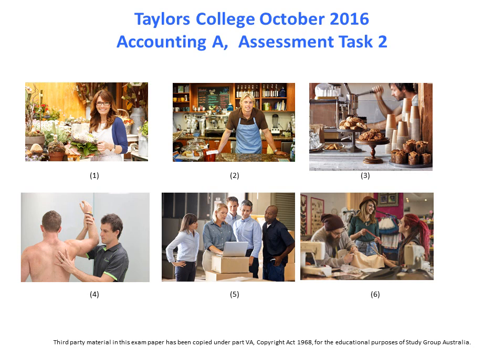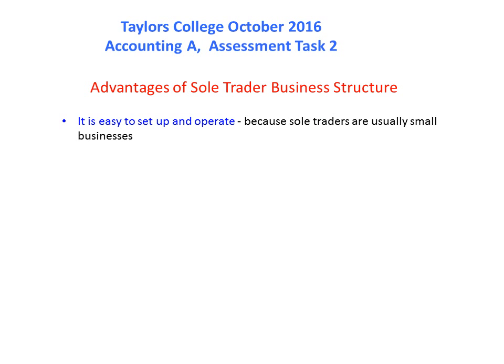Emma chose to set up a sole trader business structure because it gives her 6 special advantages. Firstly, the sole trader business structure is fairly easy to set up and start. Emma didn't need a lot of money to start her business. She was just able to start trading. That is, creating and selling accounting software packages for small businesses.